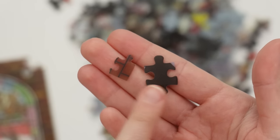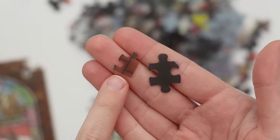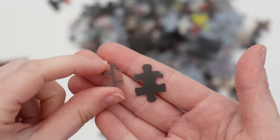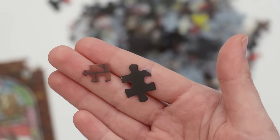That was gonna be like my only critique on these mini puzzles, which is that you need quite a bit of hand dexterity because the pieces are so small. So even just going the next size up, the pieces are much, much larger.